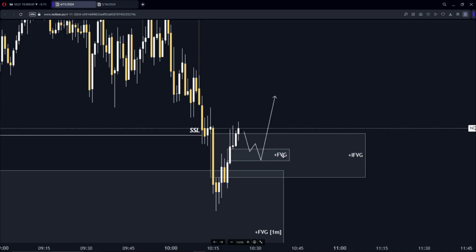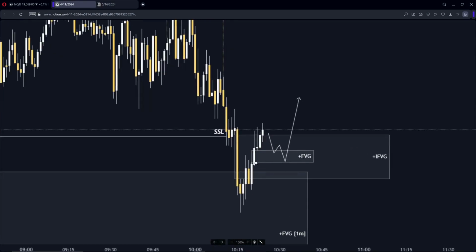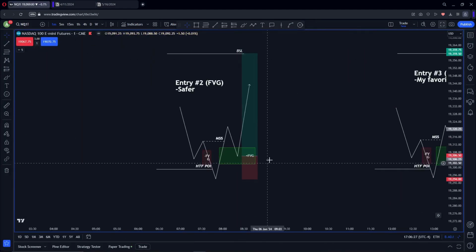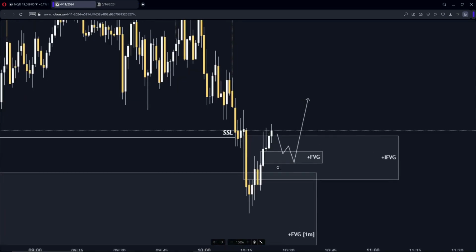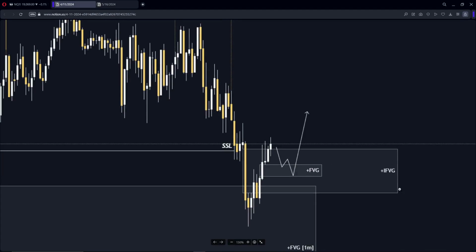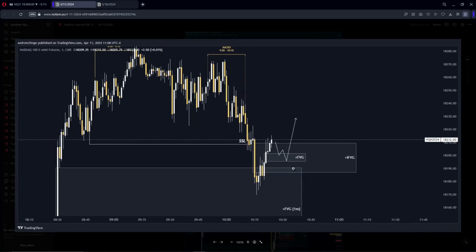So I literally drew it out here. I want to see a retrace back into this bullish fair value gap that we created. Same thing, you're just stacking models inside of models. I hope you guys could see this. I want to see a retrace back into this fair value gap once I see this bearish fair value gap get disrespected. That's my confirmation. Okay, possibly this could be a point of reversal, right?